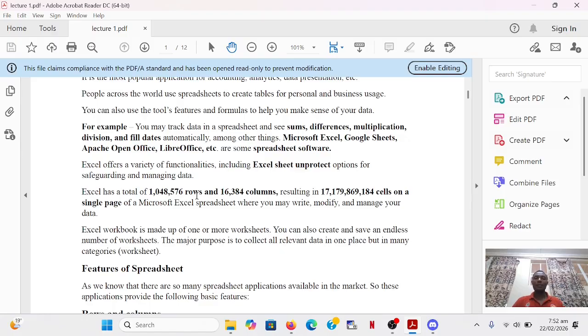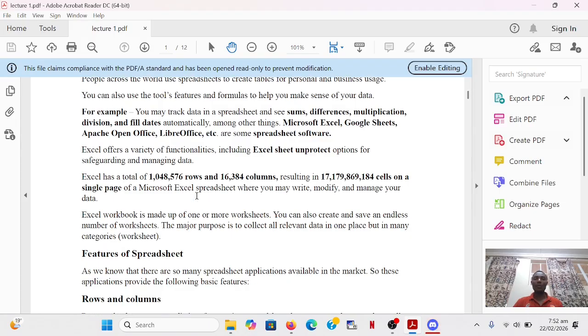You can use Excel to create an endless number of worksheets. Within the same window, you can create as many sheets as you can. So that's the advantage of that.